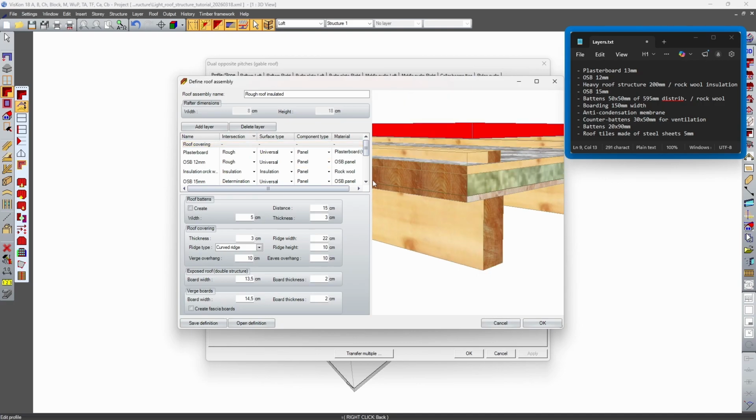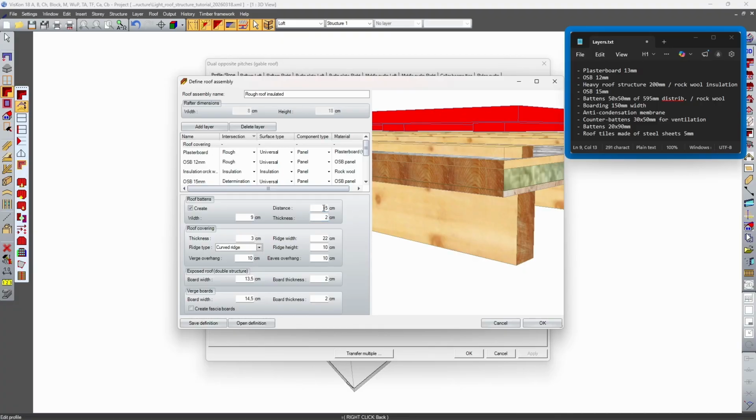So now we arrived at the final touches. We can put back the roof battens by clicking on this create checkbox. The battens itself are 9 centimeters by 2 centimeters. And the distance will be, as it was, 1.5 plus 5 plus 2 plus 3.